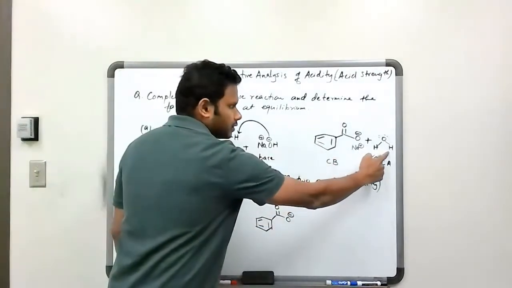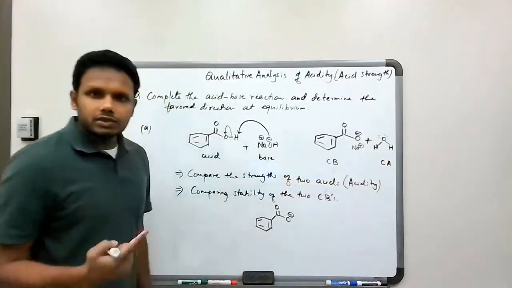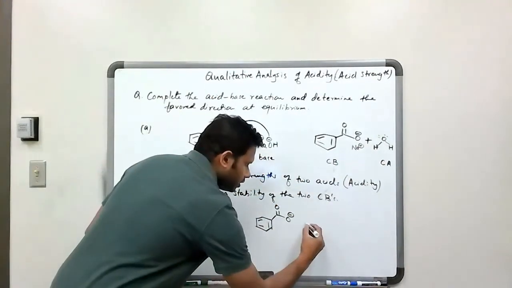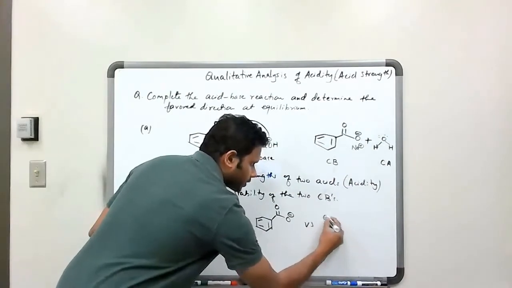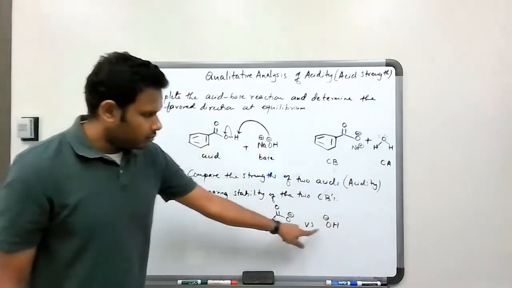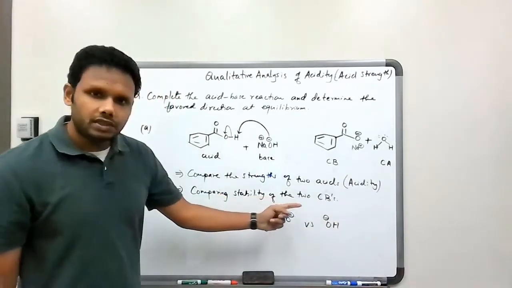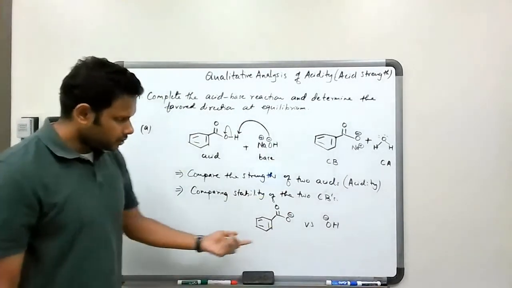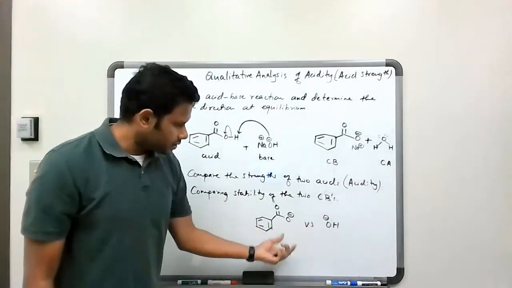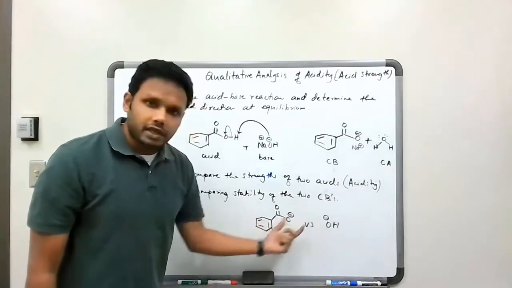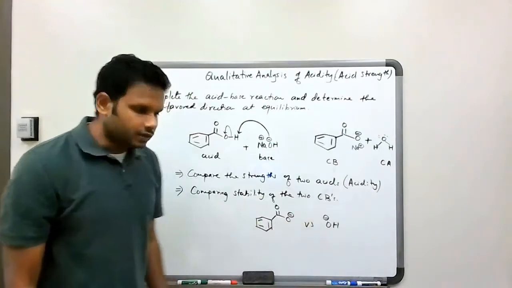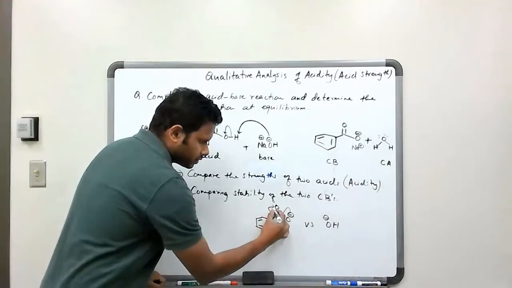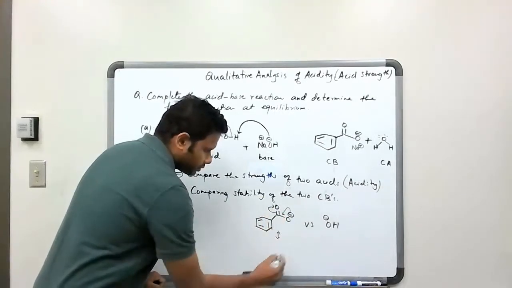And for the conjugate acid here, which is water, the conjugate base when it loses the proton is this base here. So it's a hydroxide. So you're comparing this benzoate versus the hydroxide. Which one of these is more stable? That is what we are comparing here. Now if you look at the two conjugate bases, in both cases the negative charge is on an oxygen atom, but this conjugate base can do resonance. There's resonance possible here.